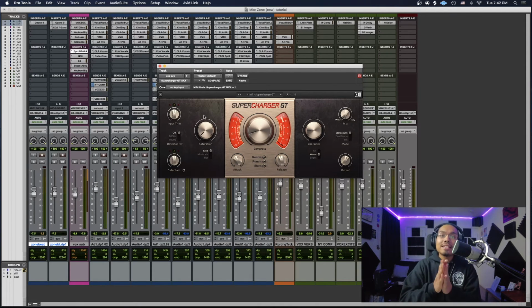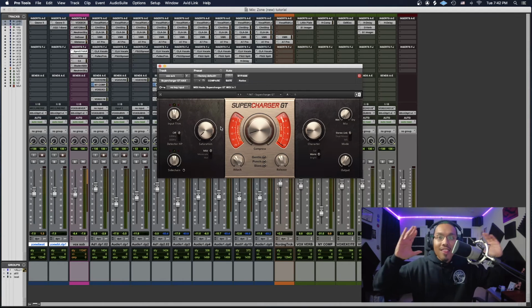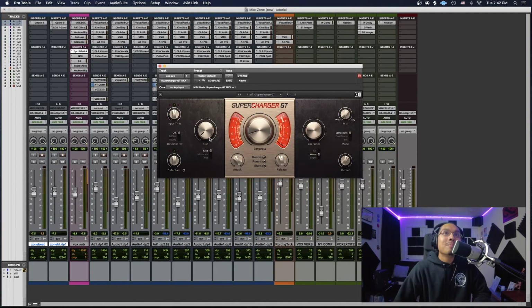Now I want to show you guys the saturation. Saturation is dope when used the correct way. As you guys can see here, I literally use 1.45 of that. I took this and raised it that much. That was it. You feel me? I didn't make it halfway or whatever. You can. It all depends on the mix, but I don't like to mess with saturation too much. I just like to keep it just enough.